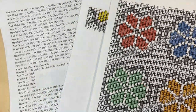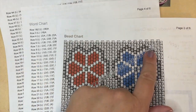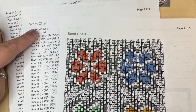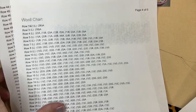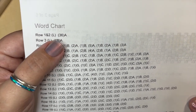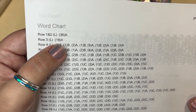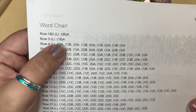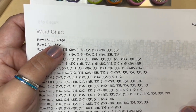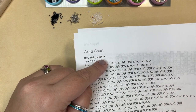I like to go by the word chart, which is on page four. The word chart starts at the top of the piece and works down. The number in parentheses is the amount of beads you pick up of a specific color. It says row one and two because you use these 36 beads to build the first two rows. Once you start tubular peyote it begins on row three, which is essentially row two. The great thing is you don't have to worry about where you come through since it's the same color for two rows. Go ahead and get 36 of your A beads picked up.